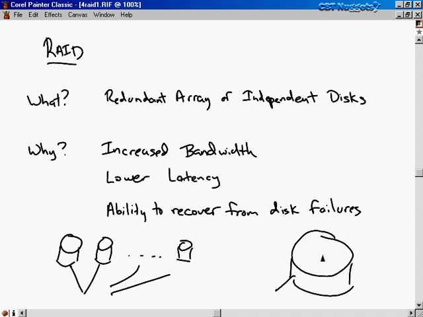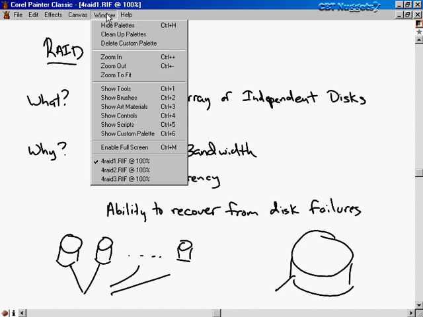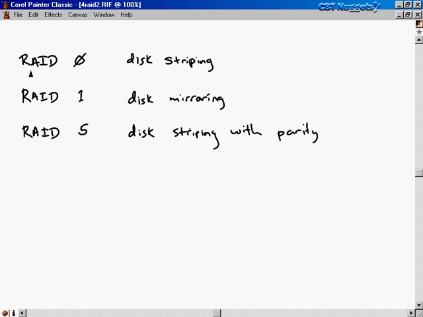Whereas if this disk fails, then we have to go and restore this whole disk from backup, and this is a mammoth disk that's going to take a long time to restore. So here we have an ability to recover from disk failures more quickly and more efficiently. That's the basics of what RAID is. Now let's describe it in a little bit more detail by describing these different levels of RAID.